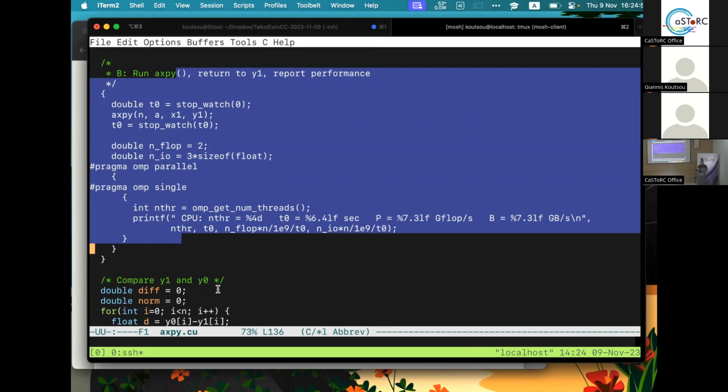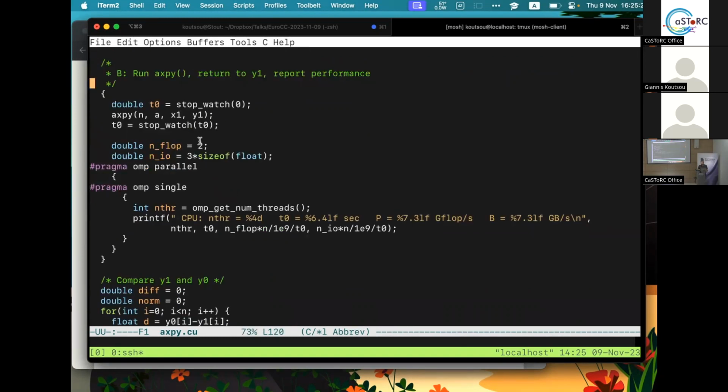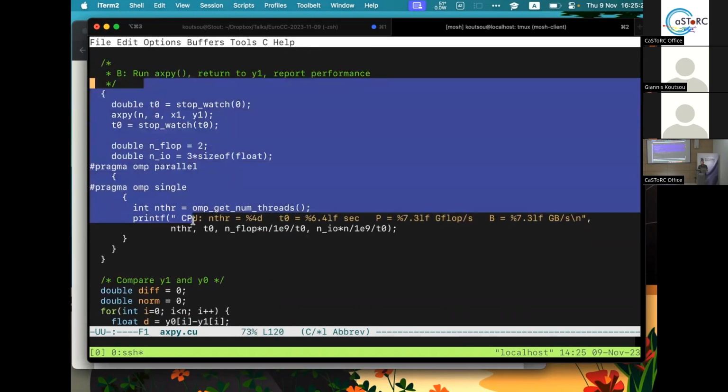Because I want to be careful, at the end I will compare the 2 Y results between them. I'll compute their normalized difference, and if this difference is bigger than the machine precision, then I will be worried that maybe I made a mistake in the GPU code. I just want to check that the CPU code and what will be the GPU code here give me the same results. That's what I'm doing. All right.